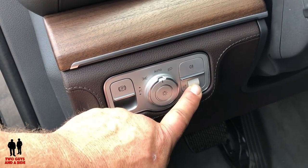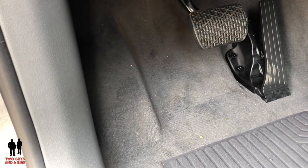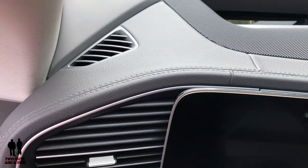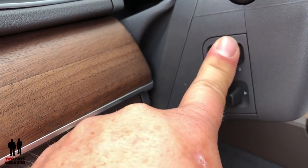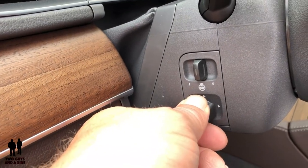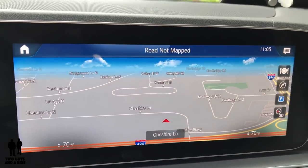The lumbar buttons are located on the seat itself so you can inflate, deflate, raise, or lower the lumbar. The headrests raise and lower automatically on both sides. The seats are covered in MB-Tex, which looks much like leather but is easier to clean and maintain. Down front you have the automatic parking brake, light control switch with auto lights, fog lamp control, and a dashboard and infotainment screen brightness control. There's a foot rest on the left, a HUD display, and a heated steering wheel with on/off buttons, plus power tilt and telescoping wheel.